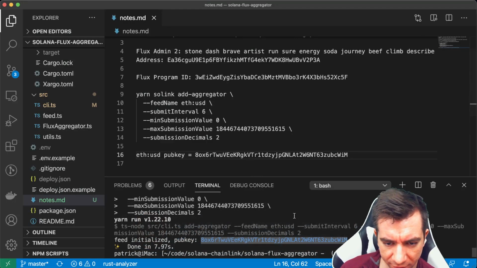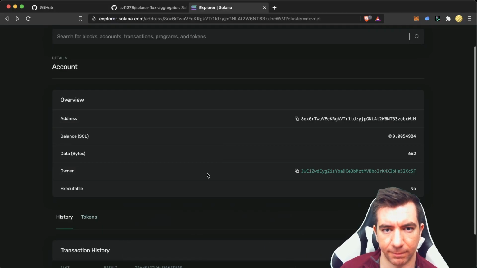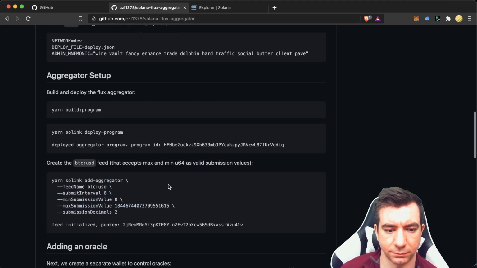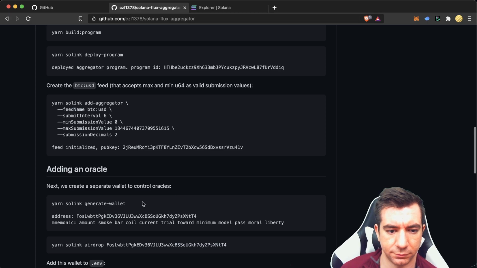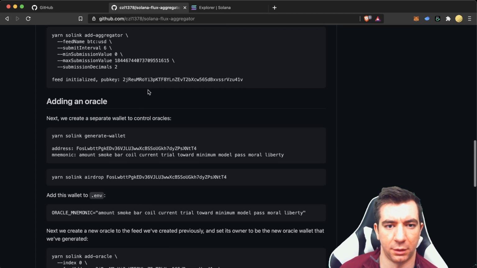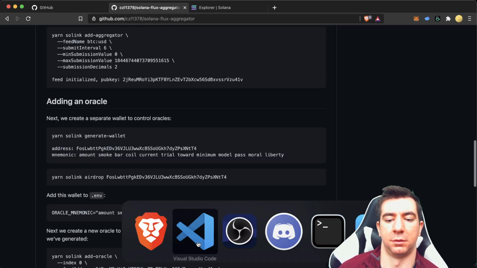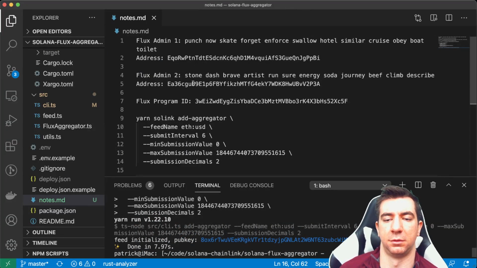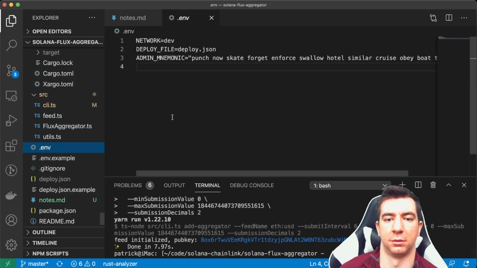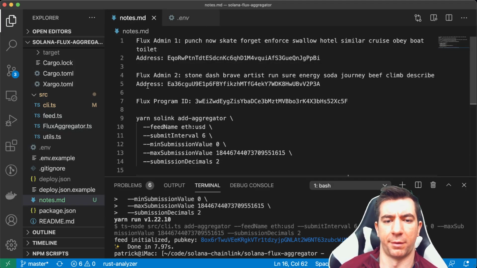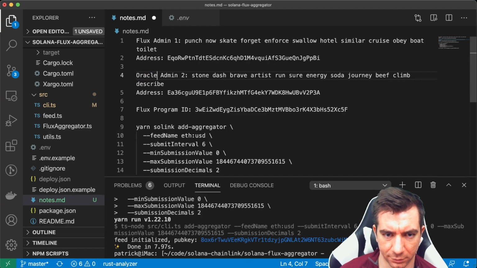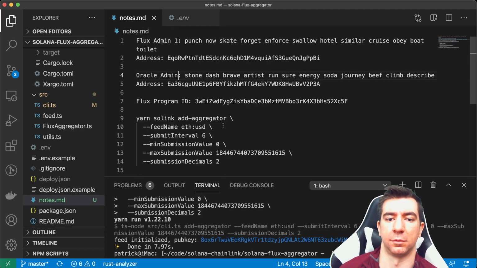Okay, well, whatever. That's the pub key. We're not going to create a new wallet. The Oracle admin.